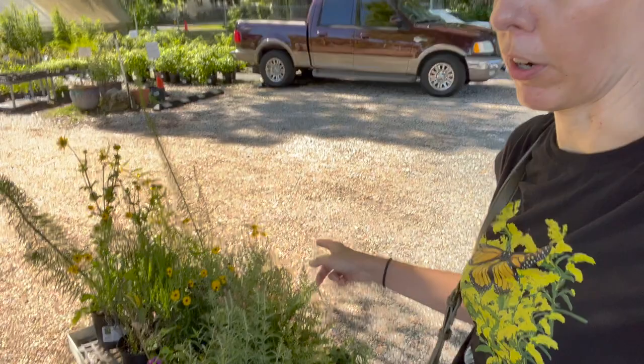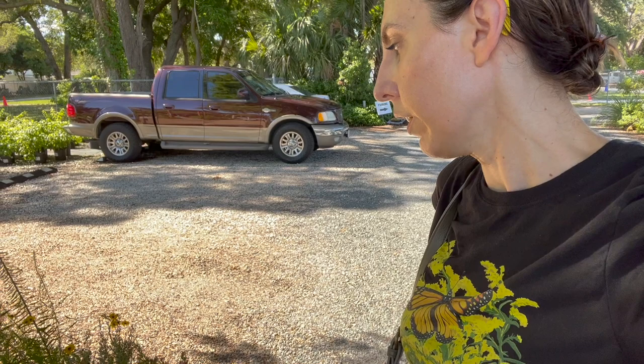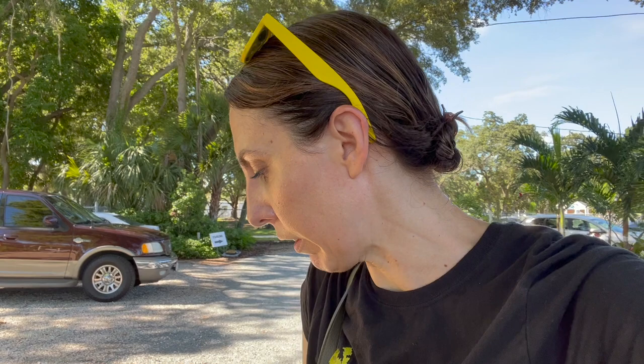Am I gonna have room on this cart? Who knows? But whatever. Oh my goodness. So many questions, like, is this enough? I'm sitting here going, I don't think so, because this is about the amount of plants I got when I did the original wildflower area, and that I would say is a third the size. Now I do have 3 scrub blueberries that I will be pulling from my own yard from other sections when moving. But I just don't know if I have enough wildflowers here. Do I need to grab more? What will Ben say when he sees how much I spent? I don't know. So many questions.